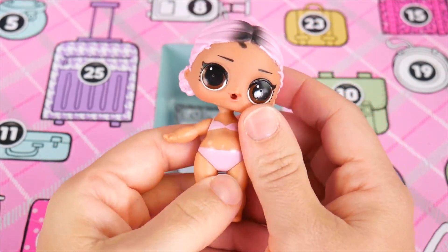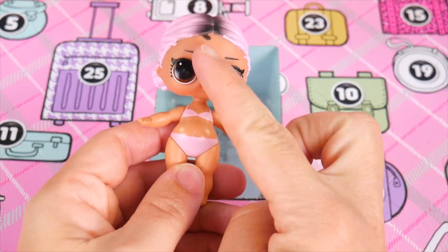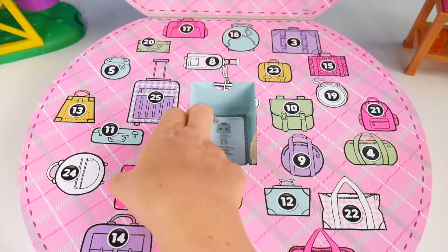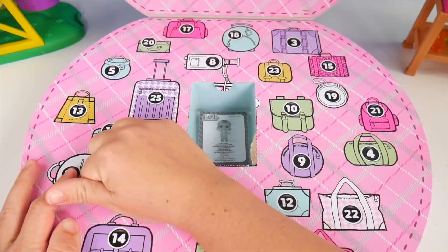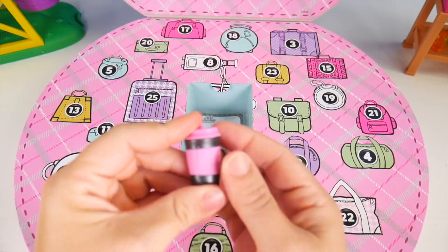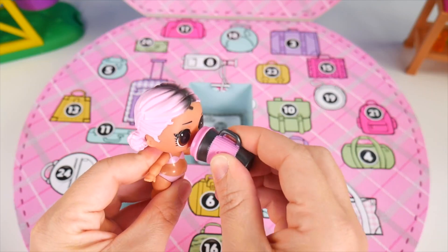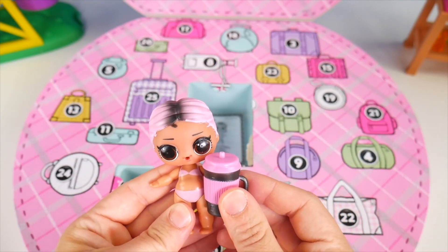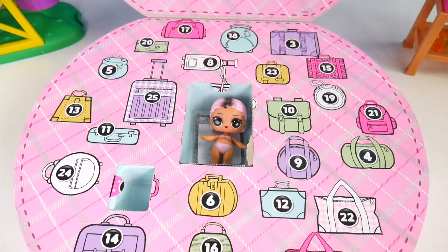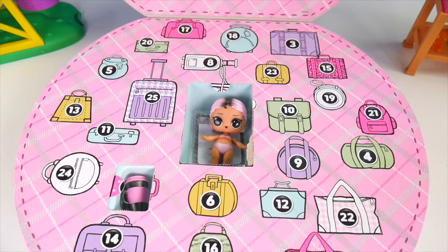She is adorable, but she's not looking exactly fiercely fabulous yet, so we need to get some clothes. Hopefully that's in some of these other suitcases. From number one, I'm going over here to number two. It's like a little spot to put your finger in — ta-da! We have her water bottle. It matches her quite nicely while she's traveling. She can get a nice little sip of water or coffee or something. Maybe you should hang out in here while I find the rest of your things, and we'll put your water bottle back. We don't want to lose anything.